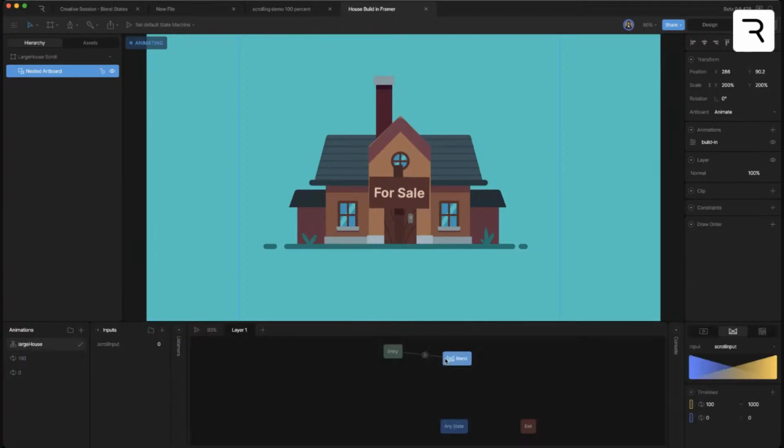Then we add that to a blend, 0, and I actually set this to 1000, which gives you a little bit longer time to scroll through this. Again, one thing to note, this can be whatever you want it to be. It'll still map to this and it'll drive it over the course of those values.